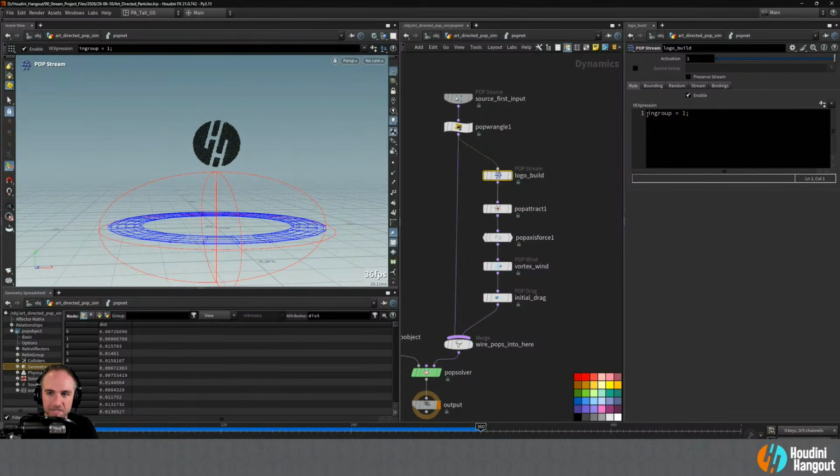Yep. So we're just going to do a little VEX here. If $F less than 360, then we're going to be in the in group. Just hit everything here.